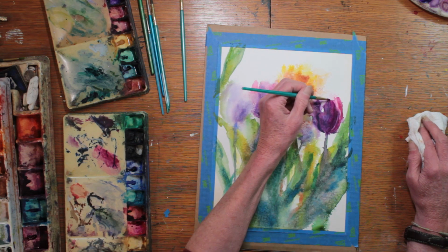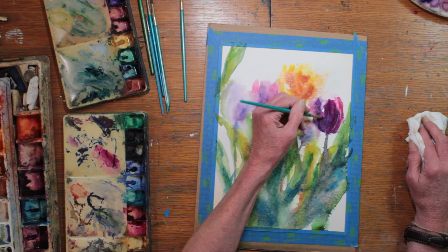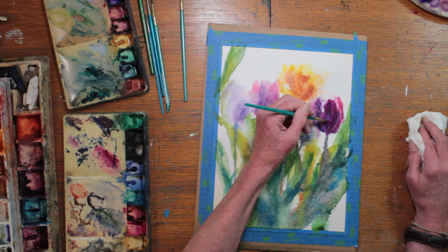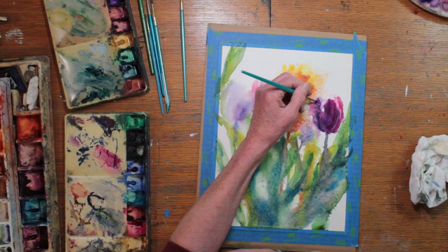As I paint, I'm also conscious of the fact that the petals curve. They are not flat. So I'm trying to paint in a way that suggests the curve of each individual petal.